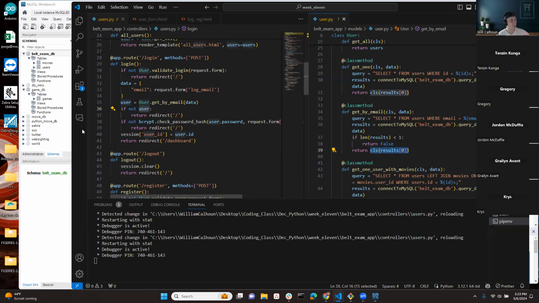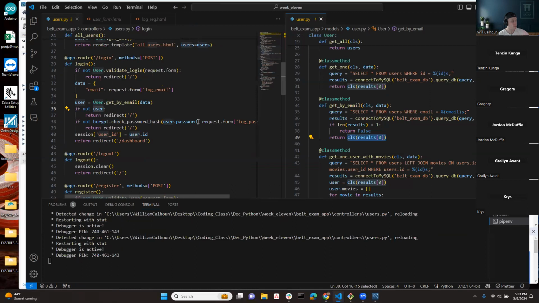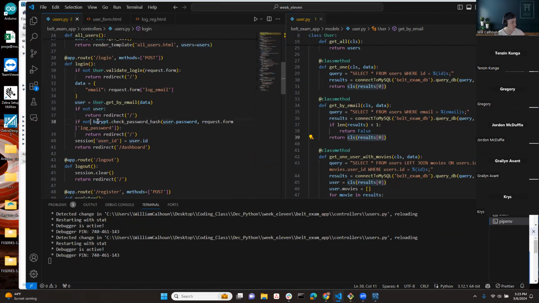then what I do is, and I think this is where your question is coming from, I then use bcrypt dot check password hash. Again, we don't do anything with the hash. We don't understand how it works. We have bcrypt do that for us. I pass in the user password. User password here is coming from my user instance that I received back, right? We're assuming on line 38 that since we got there, because it did not hit this.